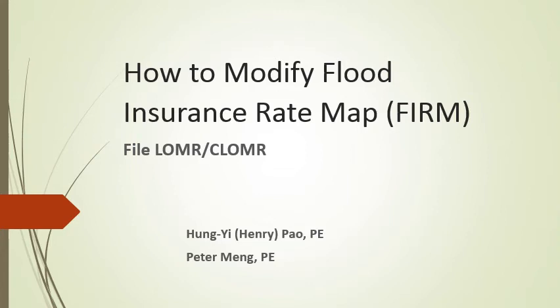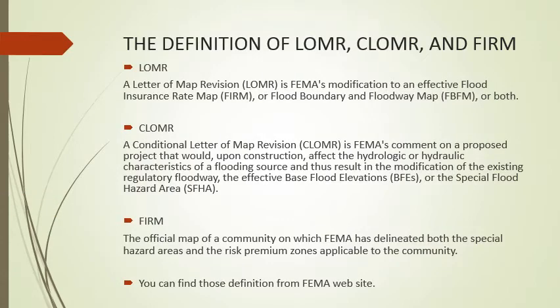This slideshow will let you know how to file a LOMR or CLOMR to change the Flood Insurance Rate Map, FIRM. The definition of LOMR, CLOMR, and FIRM. In plain language, LOMR is a Letter of Map Revision to modify an effective Flood Insurance Rate Map. We call it FIRM, or Flood Boundary and Floodway Map, FBFM, or both.